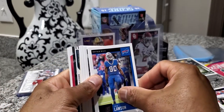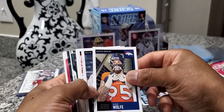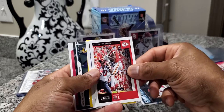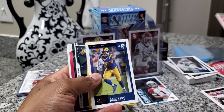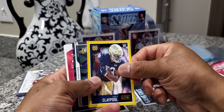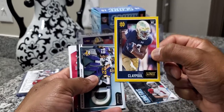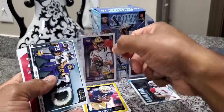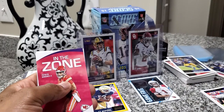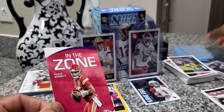We got a Shaq Lawson, Johnson, Derek Wolfe, Jalen Smith, the Cowboys, Tyreek Hill. It's a beast. Brockers. We got a rookie here, Chase Claypool, a wide receiver. We're going to stick him in the rookie stack. Minnesota Vikings, 3D.